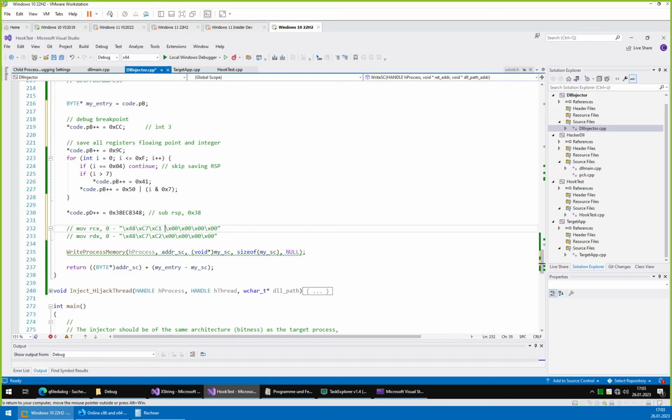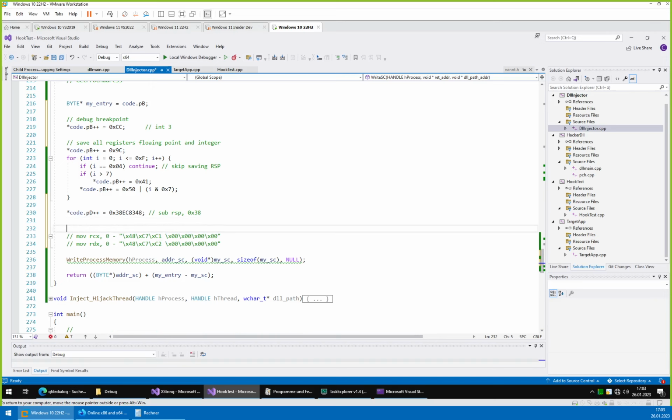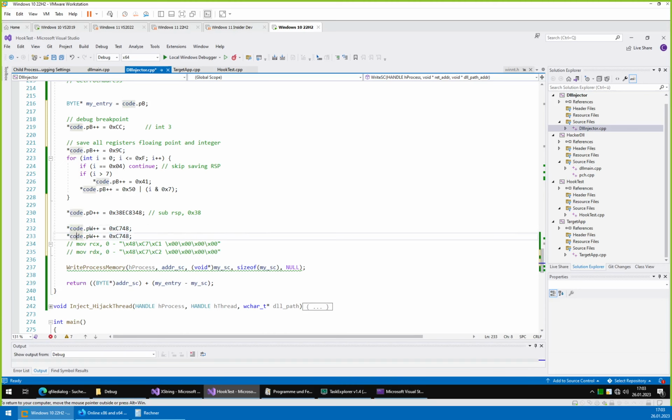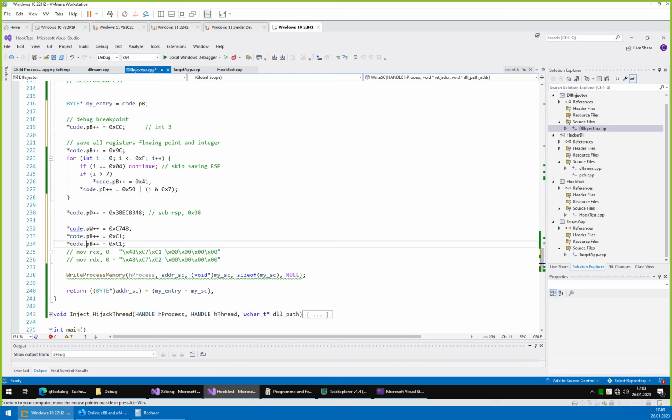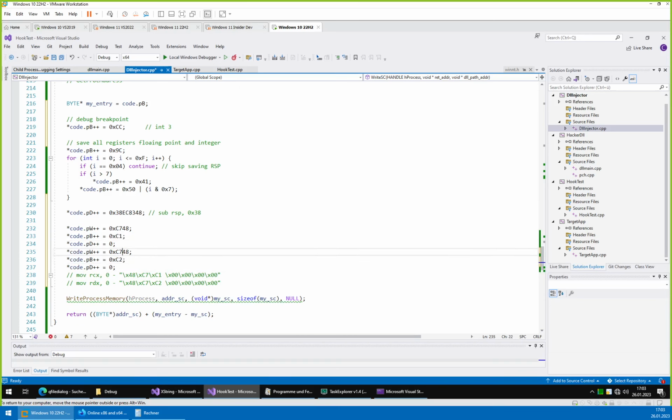We can break it up like this. So we will do it by first writing a single word equals 0xc748. Then we'll write a byte c1, and then we can write a double word which is just 0, and then we can repeat this, and just change this to 2.